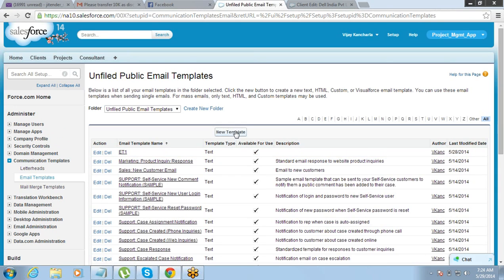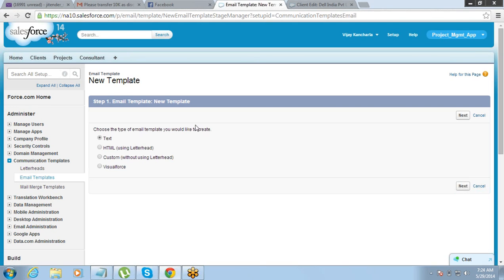So then go to your email, new template, and select this letterhead option, the second one. The previous one that we selected was the third one, custom, in which we had the option of writing HTML. Don't get confused between this one and this one. Actually, the one which is called HTML does not require HTML coding, and the one which is not called HTML requires HTML coding. I do not know why they had to name it like this, but that is how they have named it.